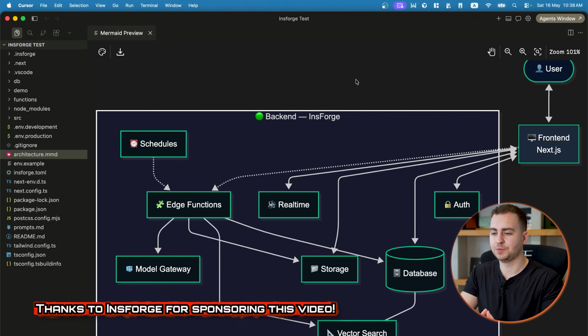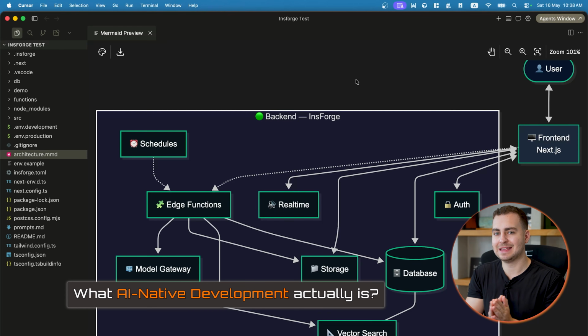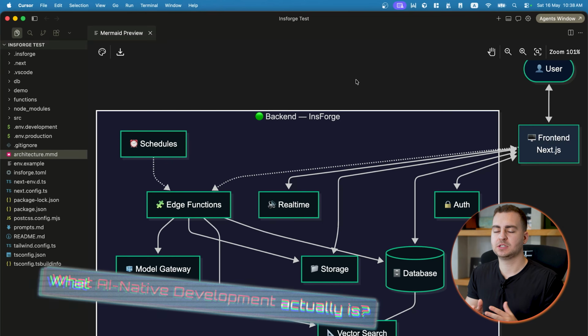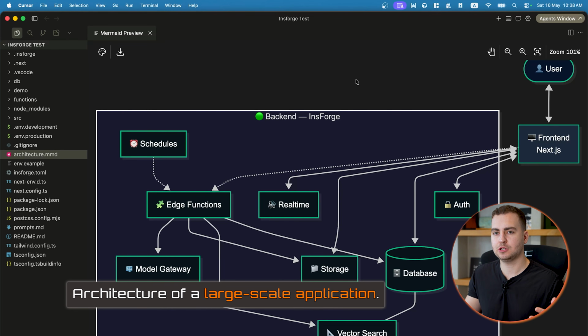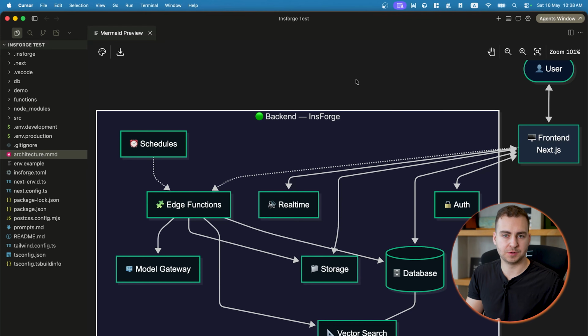Now, what I want to start by doing is talking about what AI native development actually is. And to do that, I want to quickly explain the architecture of a large scale application, because if you're just a beginner, if you've just been doing vibe coding, for example, you may not know what actually goes into larger apps that are a bit more than just a basic website. So even the app that I just showed you there might look simple, but at scale, it's actually kind of complicated and there's a lot of features that you need to have. So I just put together a really quick diagram here and I want to quickly go through some components, then we're going to start building everything.